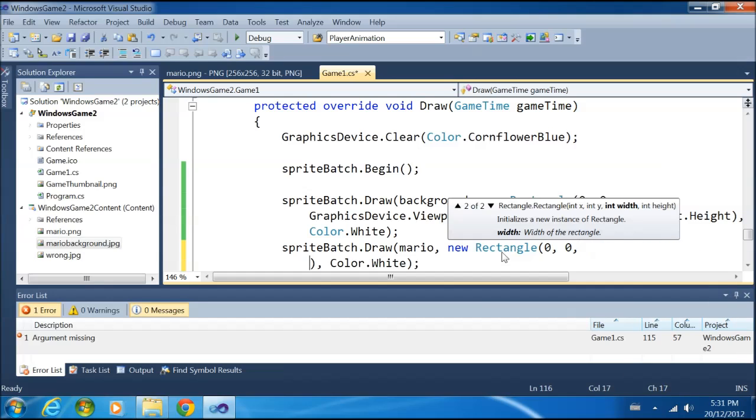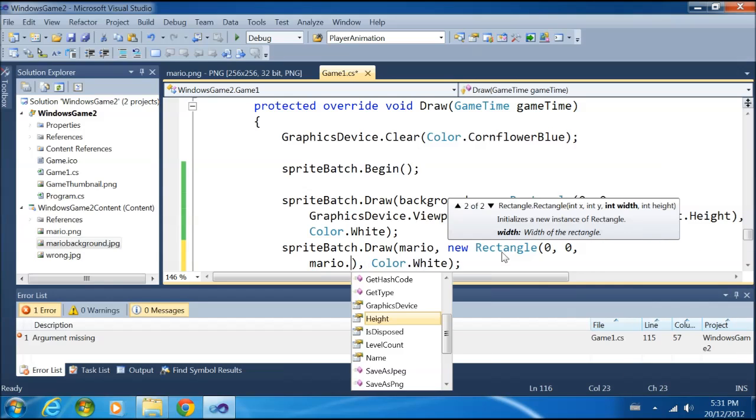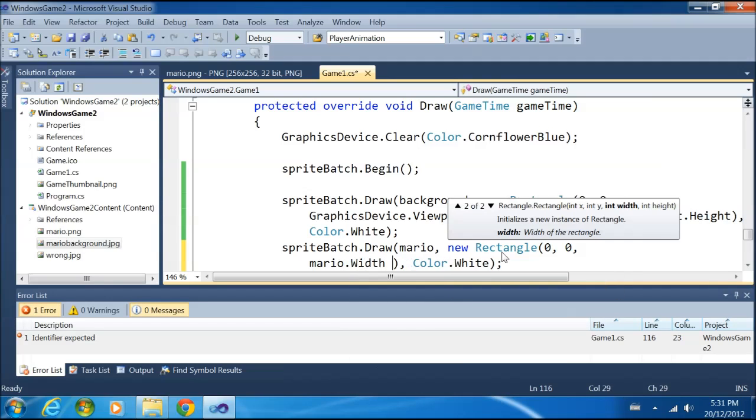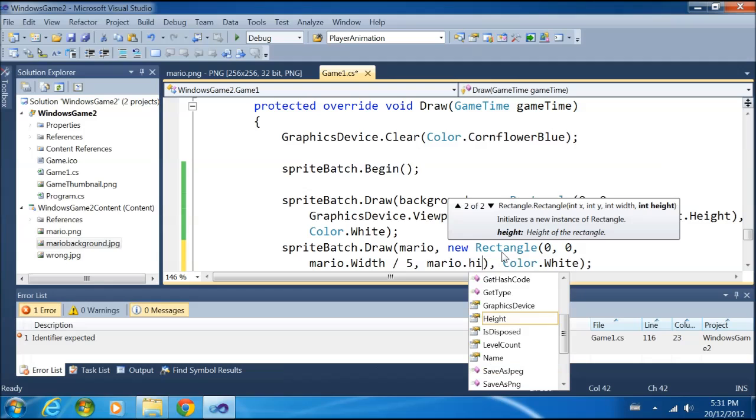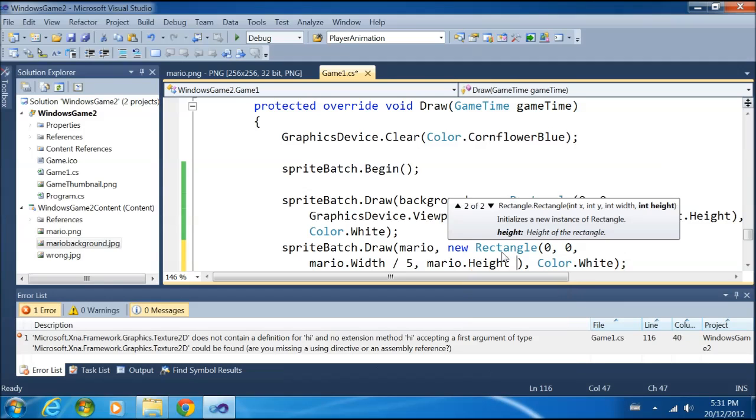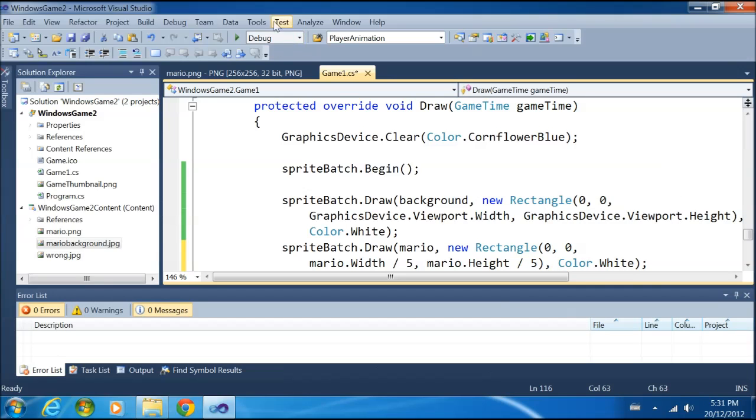Actually, do this on a new line. Mario dot texture dot width, we'll say divided by 5. And Mario dot height divided by 5. So that's going to shrink our Mario.